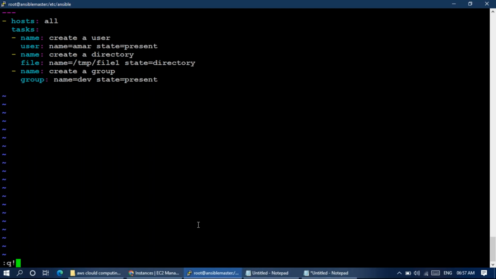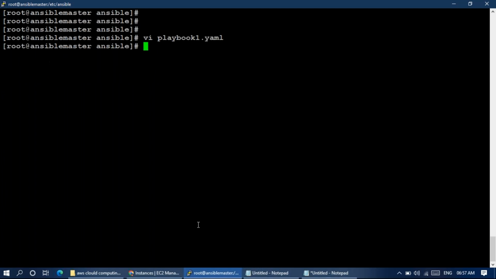For example, some shortcuts I want to show. For example, we have 10 servers, but we need only 5 servers to execute this. What is the task and all? So how do we have to do that? Yes, there will be some shortcuts. Okay, so there are two ways.